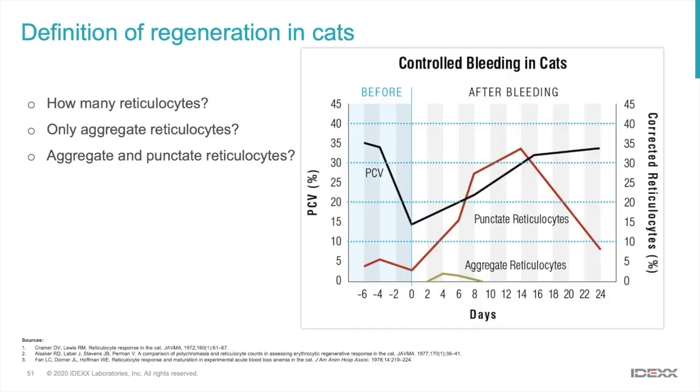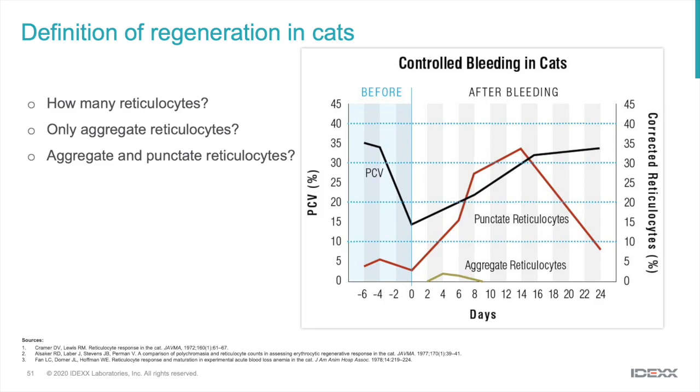This graphic shows information from 3 different studies. It's a composite of 3 studies done in the early 1970s, where these investigators took normal cats with packed cell volumes around 35%, bled them to 15%, and then followed them over time without any therapy. That line down at the very bottom is the aggregate retics. You'll see there's a lag period. That happens in all species, and they start coming up and they go up very modestly, and then right about 20% packed cell volume, you see they start decreasing and go back to baseline way before the packed cell volume goes back to its normal set point.